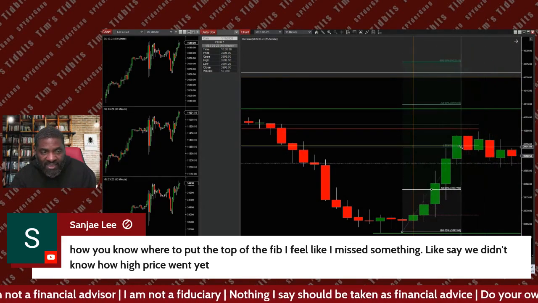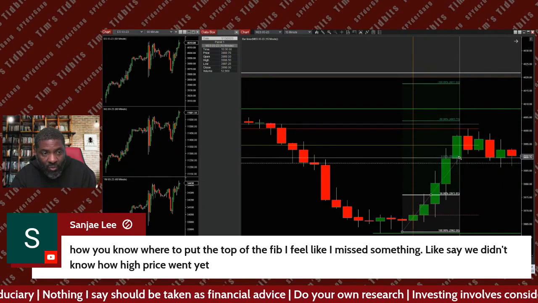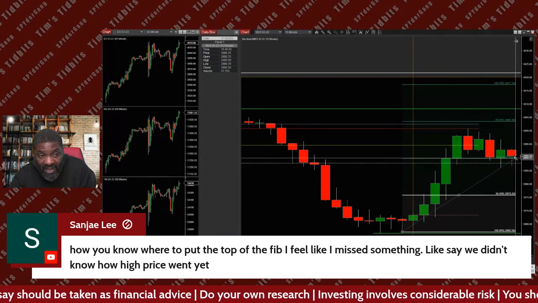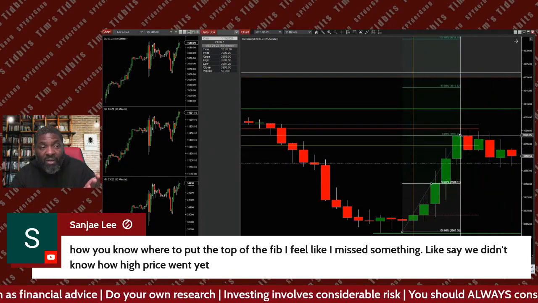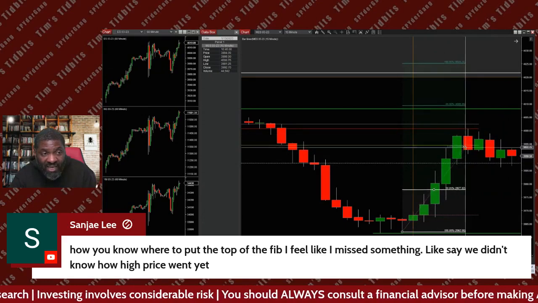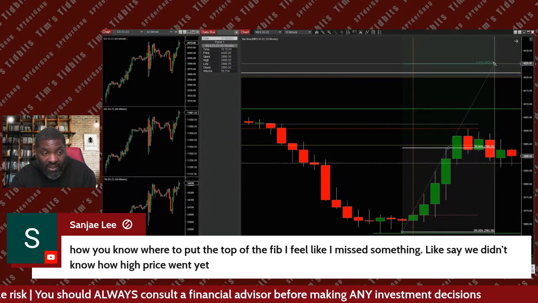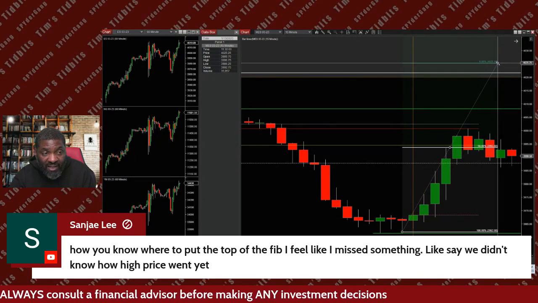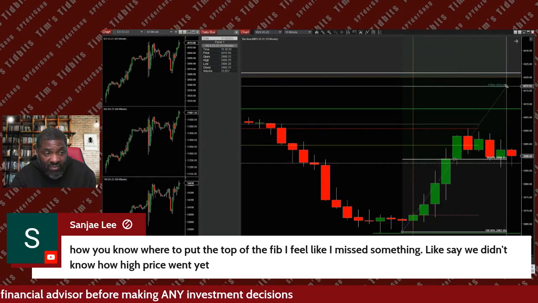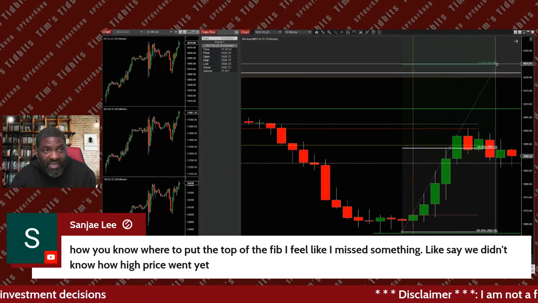So in this case, I'll just try to split this big green candle, because this big green candle goes from the low, one of the lowest bodies, all the way up to one of the highest bodies. So I'm just going to split that big green candle right there with the 50% line. And then once I do that, I'm just going to put it there. Let's just use the high of this candle right here to give us some eyeballing, right? Sit it on the high of that candle right there.